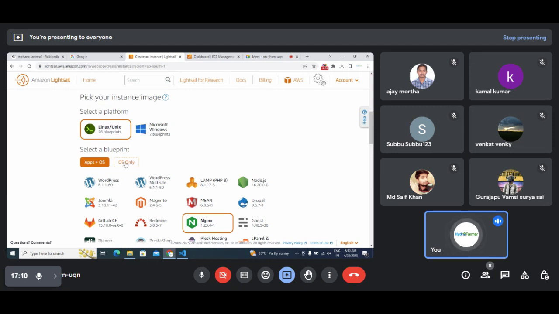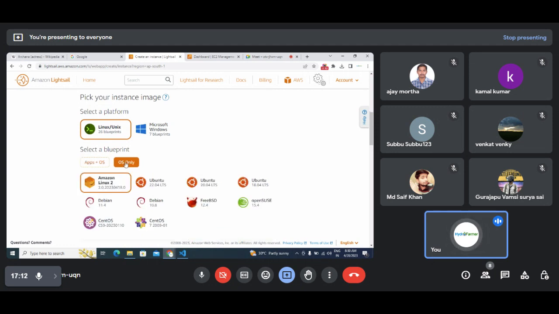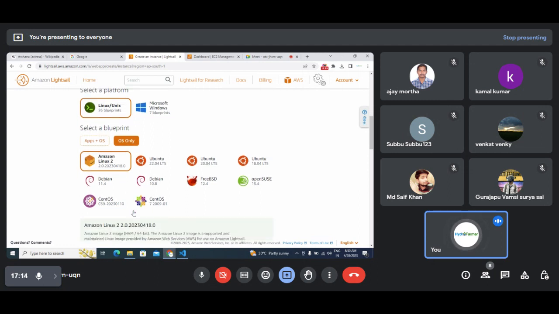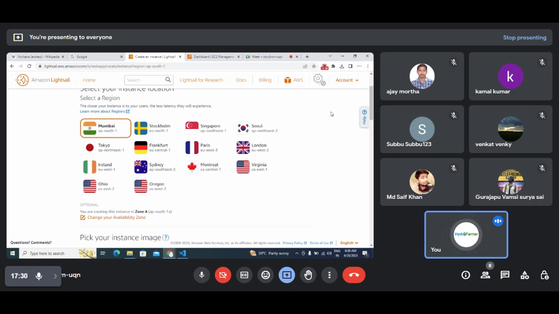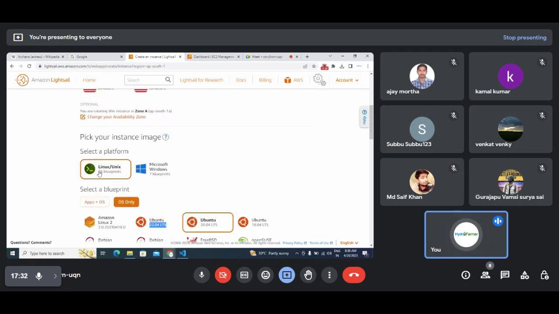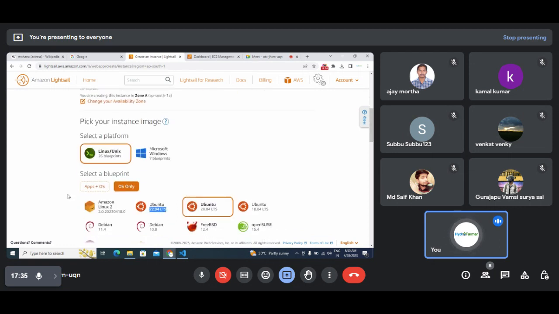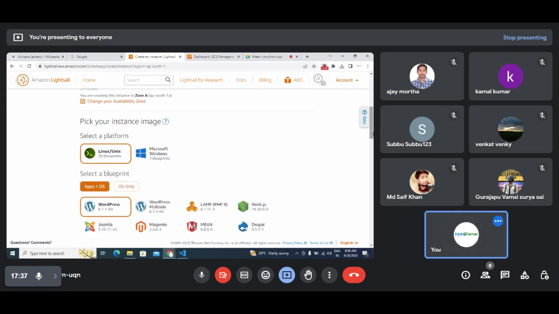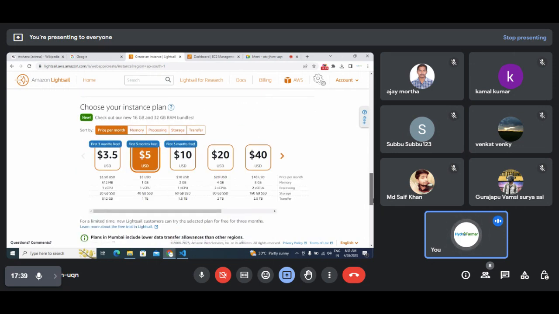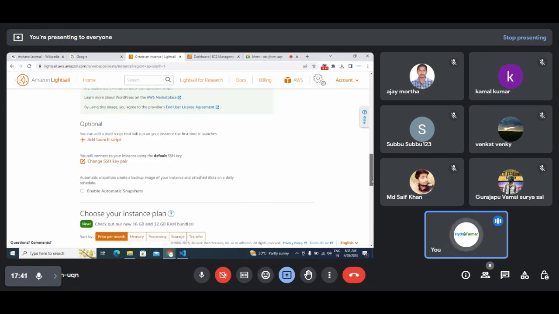And there is also another option like OS only. If you want only OS, as you can see, there is not a lot of confusion, right? Very, very popular OS are available. Here you can see Amazon Linux. Only Linux you can get directly, right? So this is for very, very beginners. Beginners will just come, select the region, select the operating system. If they want to include packages, they can include them. Just click on it.